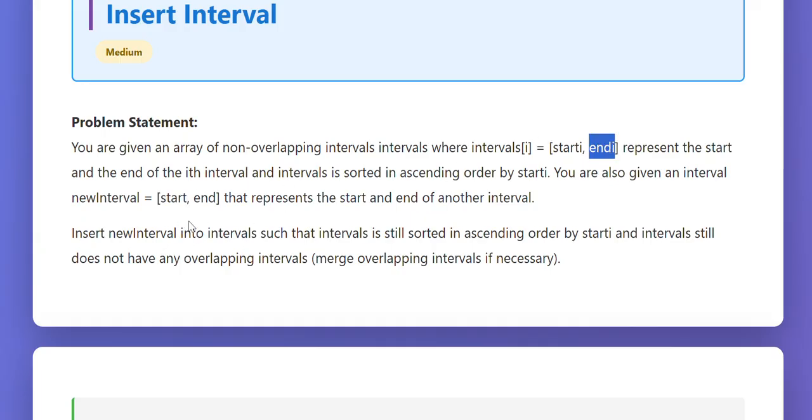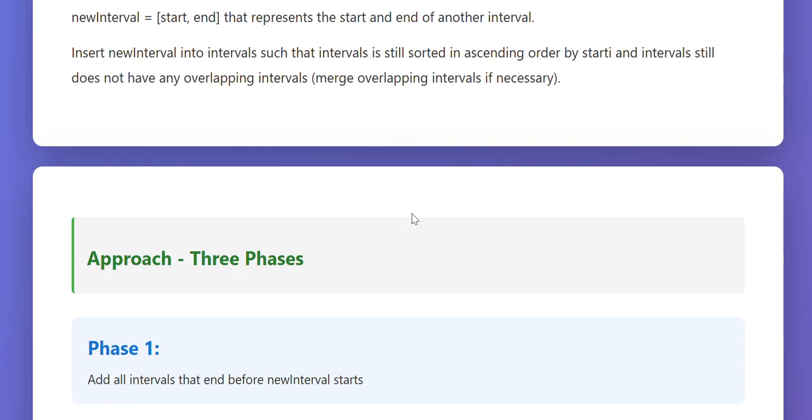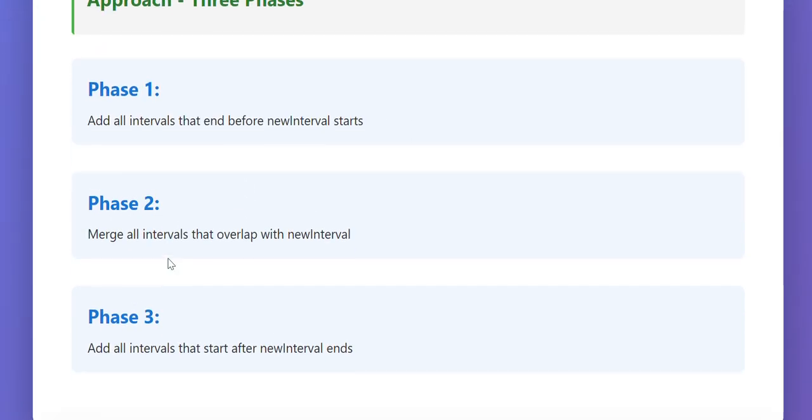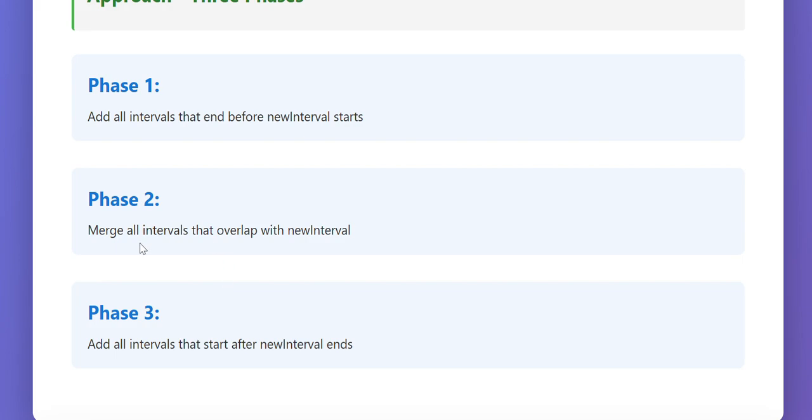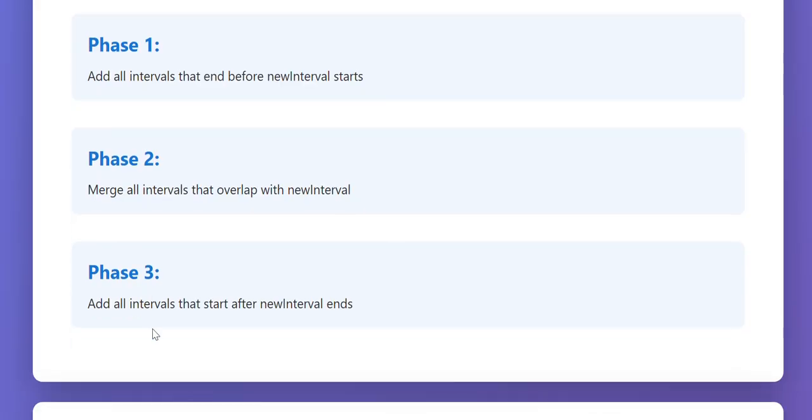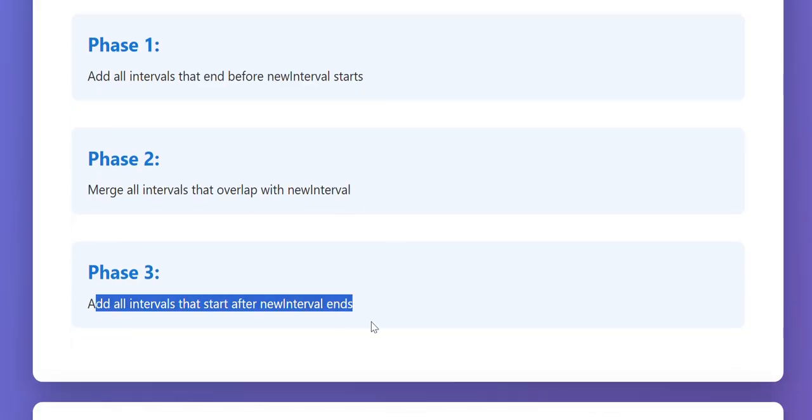In that case this interval is overlapping with this one, so we have to solve this overlapping. After that we simply add all the leftover intervals. So these are the three steps that we have to perform to solve this problem.